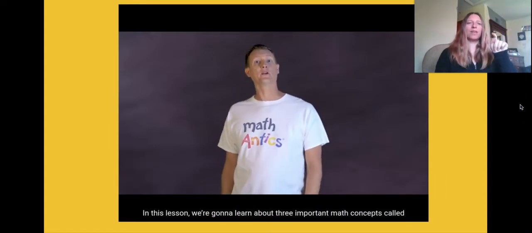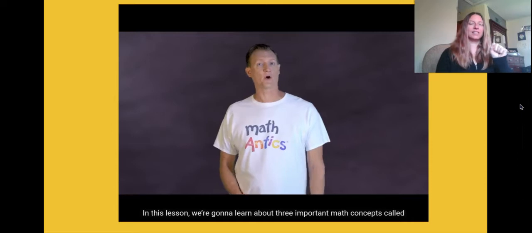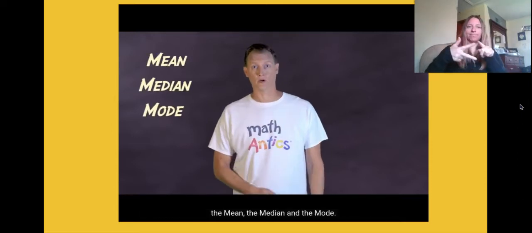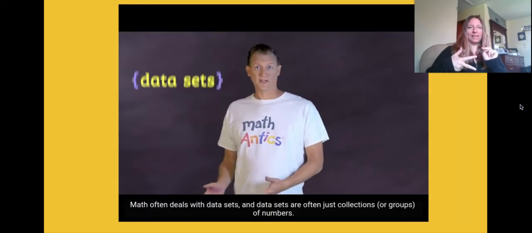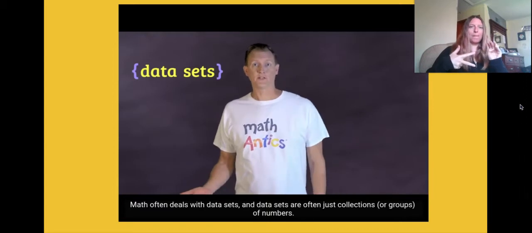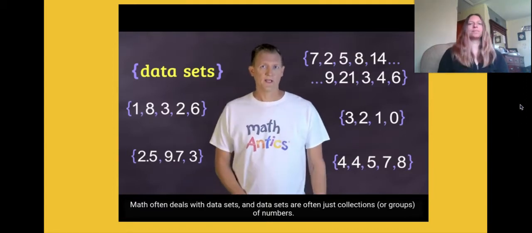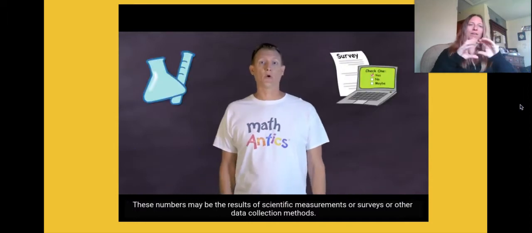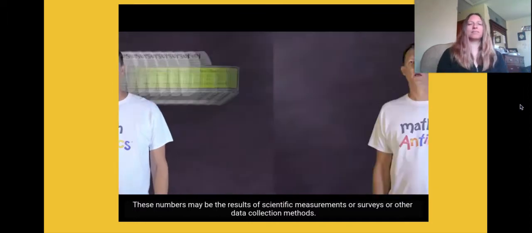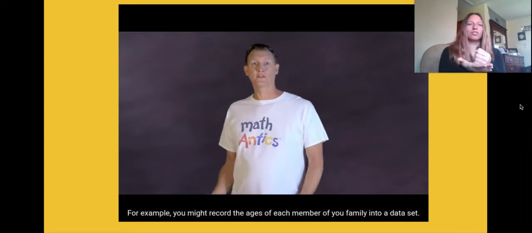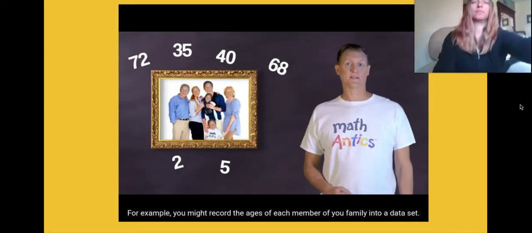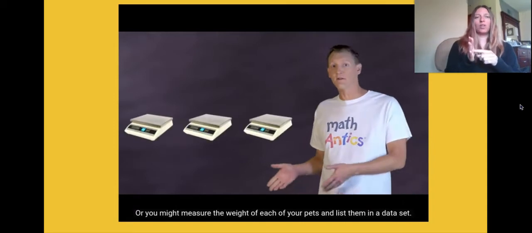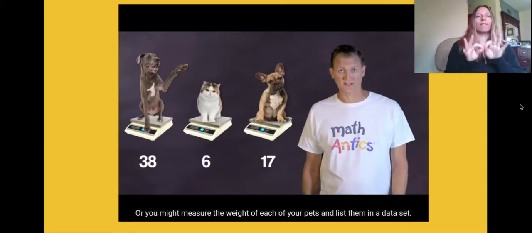In this lesson, we're going to learn about three important math concepts called the mean, the median, and the mode. Math often deals with data sets, and data sets are often just collections or groups of numbers. These numbers may be the results of scientific measurements, or surveys, or other data collection methods. For example, you might record the ages of each member of your family into a data set. Or you might measure the weight of each of your pets and list them in a data set.